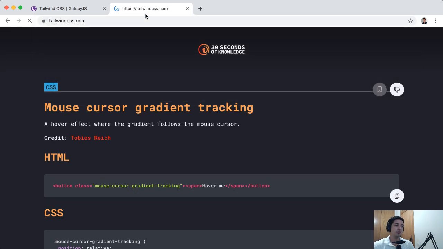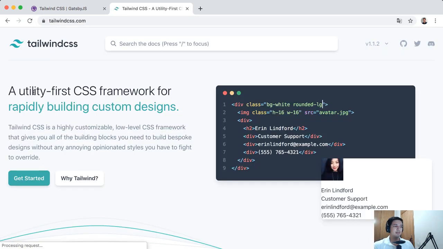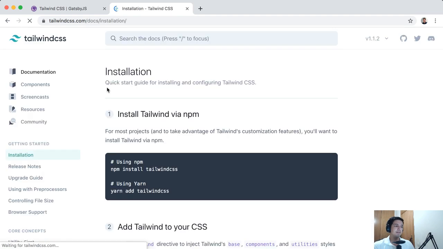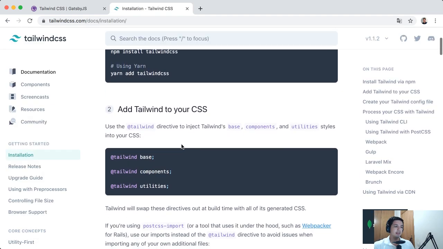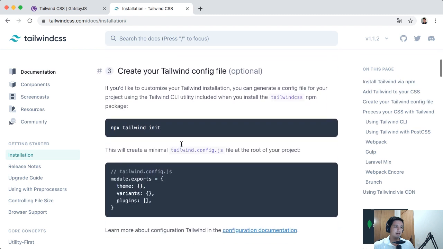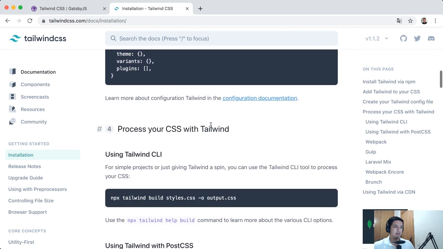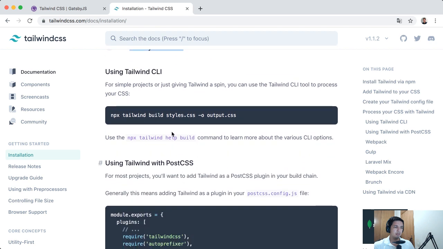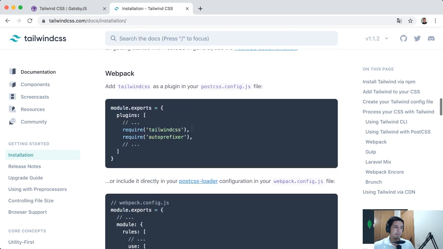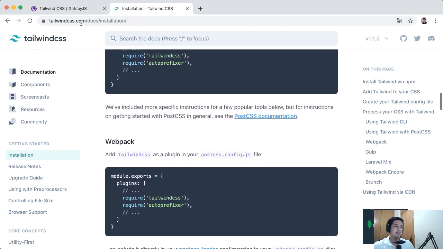If we go to the Tailwind getting started page, they also use PostCSS, and you can see it here. So you can use Tailwind as a plugin for PostCSS, and I think it's the main way to use it.